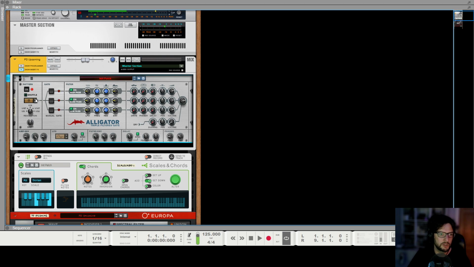I think the first thing I'm going to do is change the pattern. So there's one that's kind of like a sort of rising pattern. So I'm just going to play it and see if I can find that. That's the one. So I'm going to increase the release. So I think it'd be nice to add some slight LFO modulation to the high pass filter in particular.